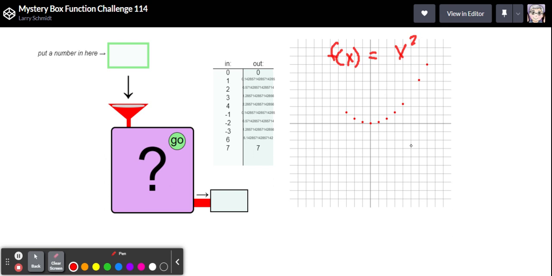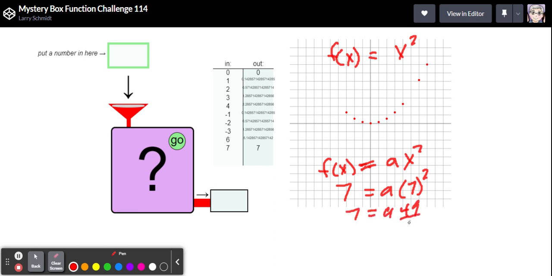So let's think about this. I'm actually going to do this algebraically. So we're going to take f of x equals something times x squared. So I'm going to put in an a here for our multiplier times x squared. And here we have our x and our y, our input and our output. So what the function equals when we put it out is 7. And the x, we still have our a here, but the x is 7. And so we square that. So this is 7 squared, that's 49 times a equals 7.